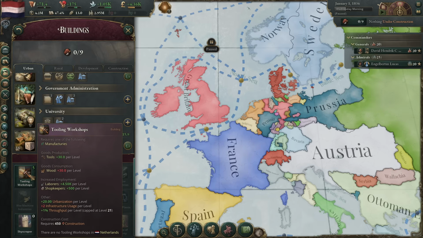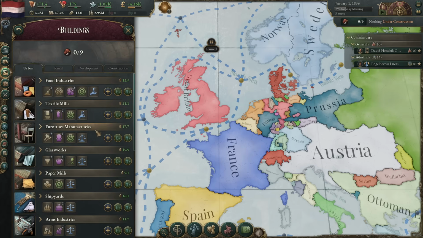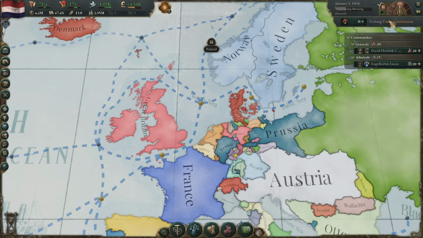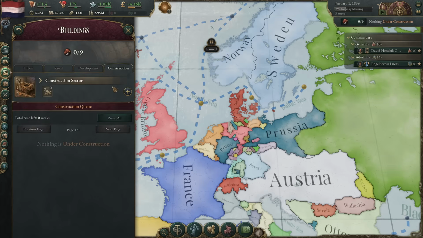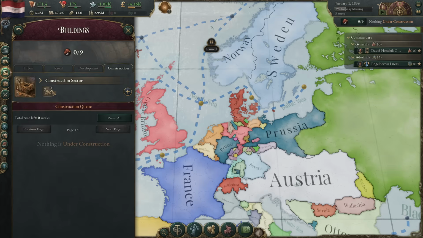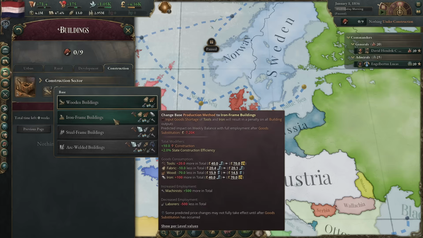And you see who is going to work there, the laborers and the shopkeepers. And we need to use tools if we want to industrialize. We need to use a lot of tools. Also, your construction over here is just based on how much construction sectors you have. And it also depends on which production method you're using. Right now we are using wooden buildings because we only have fabric and wood. If we want to go to iron frame buildings, we need to use tools and iron.